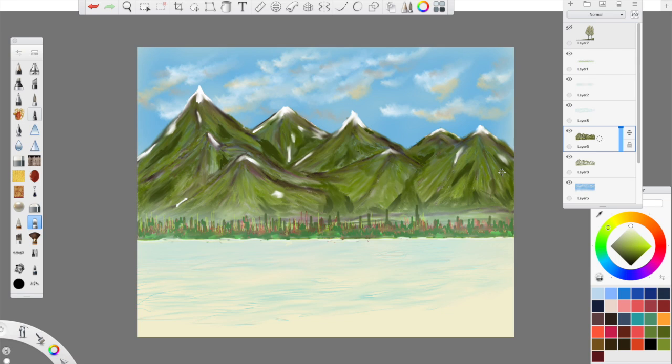As I'm looking at it, I want some dark color on my forest. So I'll choose the dark color and go to the layer where we did the forest, and I'm going to add some dark color.